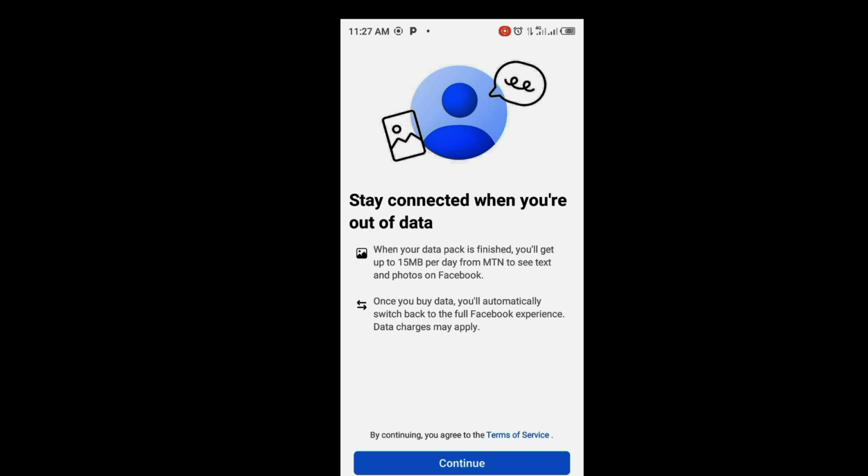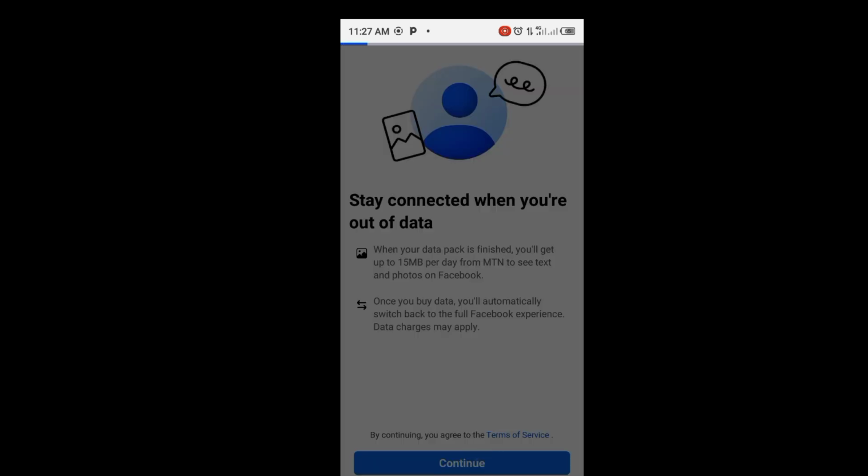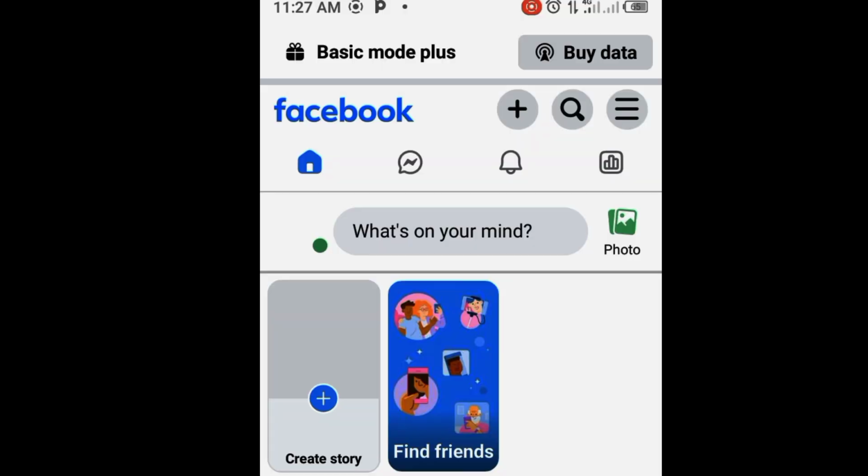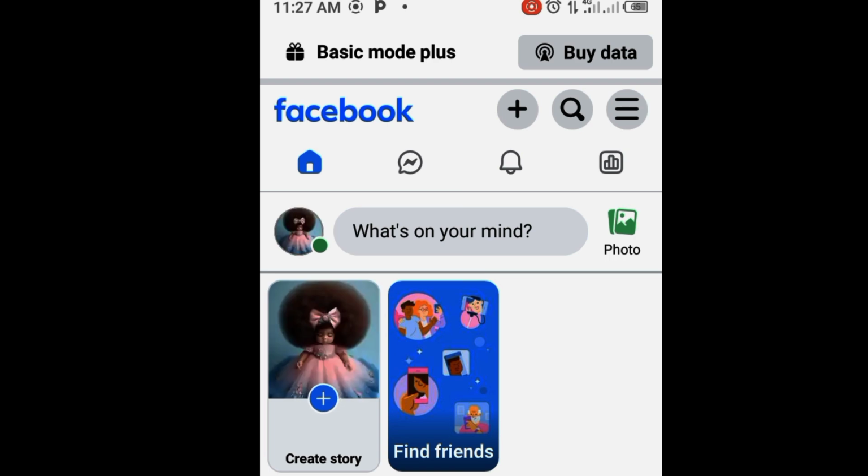Stay connected when you are out of data. It says when your data pack runs out, you will automatically switch back to the full Facebook experience. You can just click on continue, and boom, we just created a page. It's that simple, straightforward, and easy.